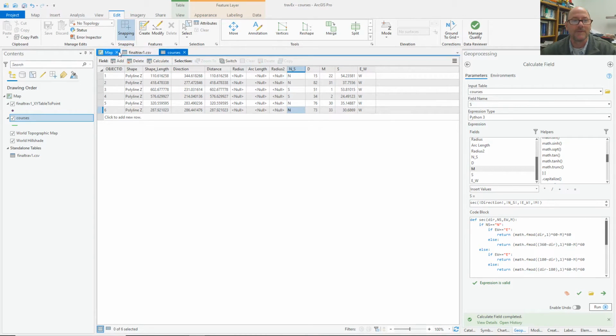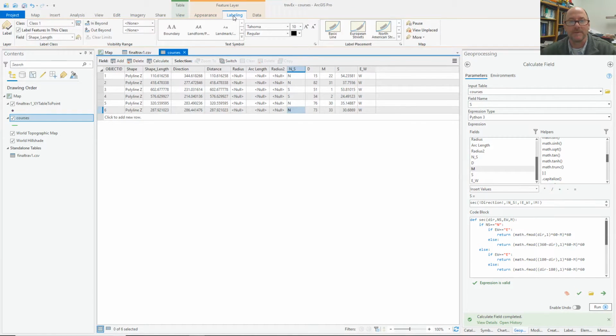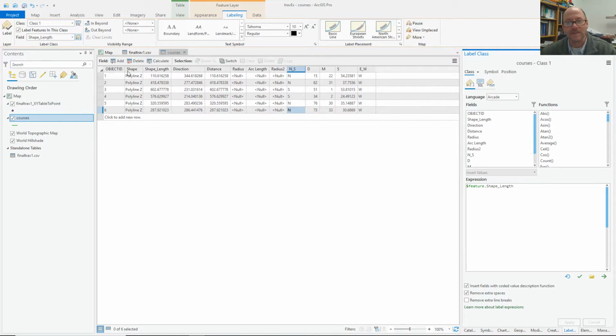So in this, I can keep the table open. I think it'll be just as easy. And I'm going to label them all the same way, so I don't need to set up a class or anything. So I'm just going to click on this label expression and start off with a couple things.